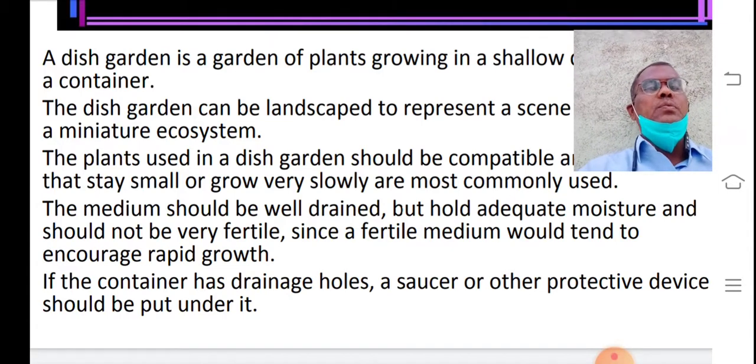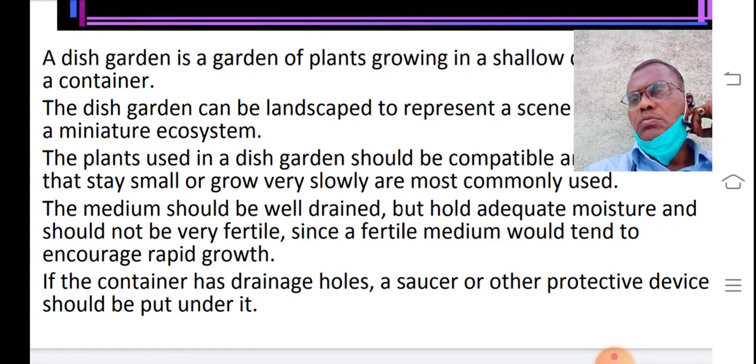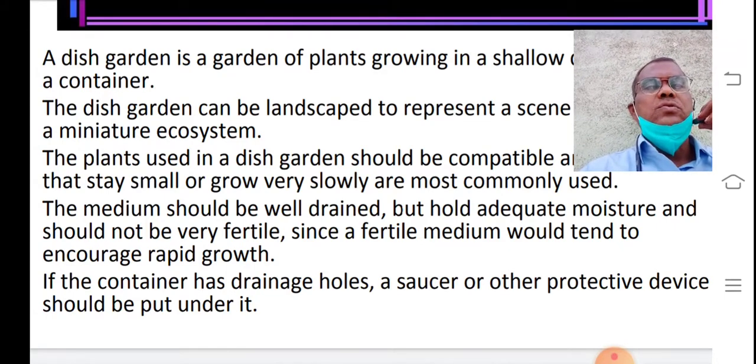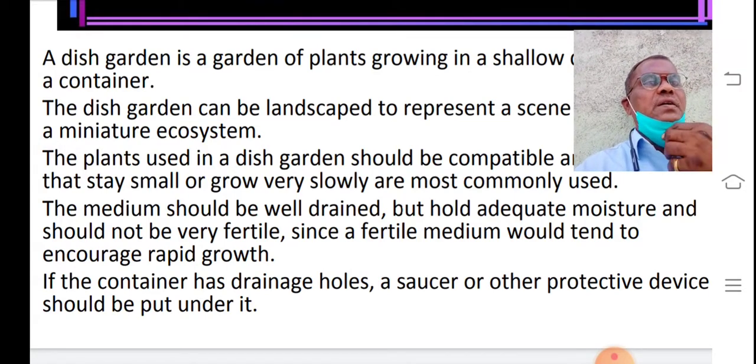Such things are like our bonsai plants. Already we have seen the bonsai plants, right? In bonsai plants such an arrangement is there.